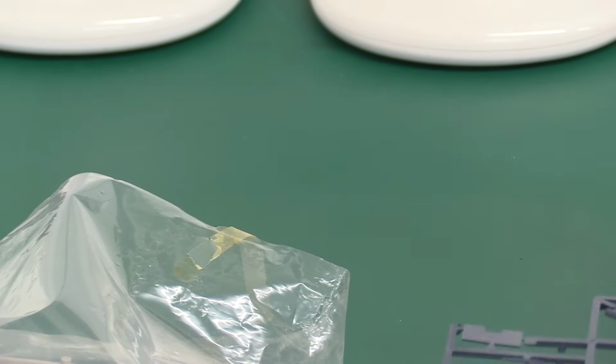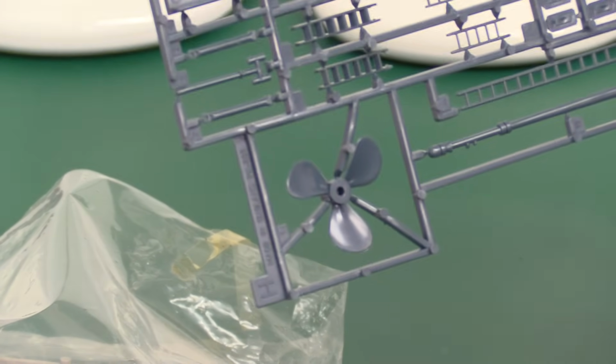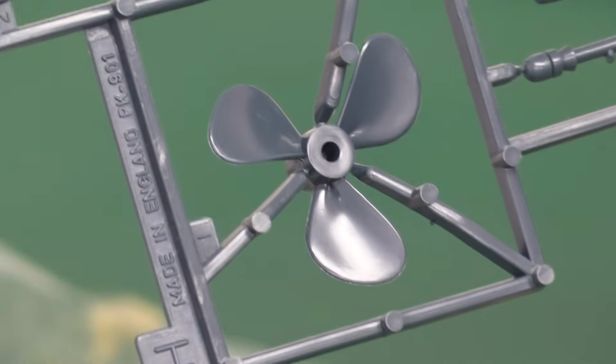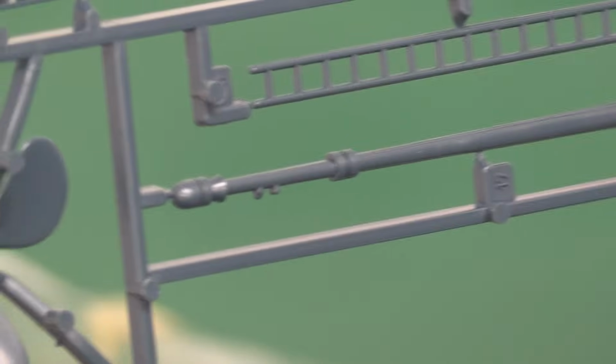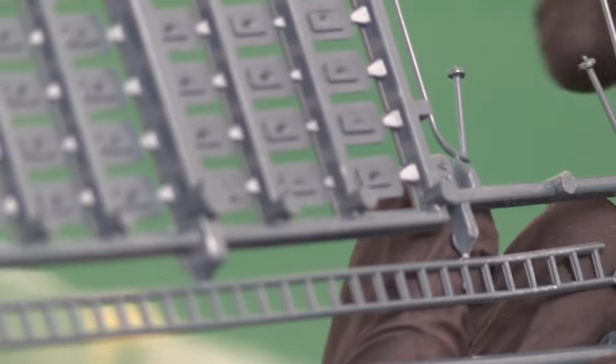And then we have a grey sprue here. And this I like because it's got the screw on it, the actual propeller. Look at that. That's nice. And this dark grey. And then you've got all these other parts, like the main mast, which is absolutely huge. That's the main mast. Look at that. Massive. And then we've got lots of things like ladders.